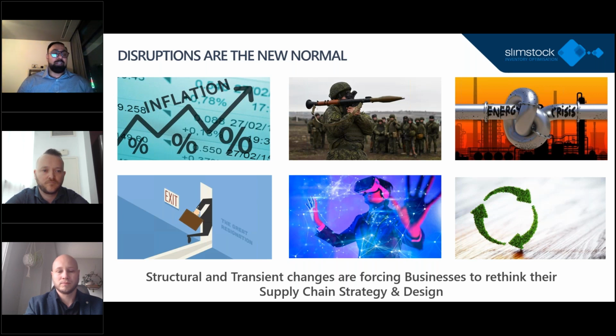So segmentation is, I would say, the need of the hour if we have to manage these structural and transient changes. And also, if you are in the fashion industry, in apparel and footwear, sustainability and circularity is important. Here also consumers have very strong expectations from the brands in the industry, and segmentation also helps. Which categories we need to nearshore versus the categories that we can keep offshore, so that we reduce the carbon footprint or eco impact of our business.